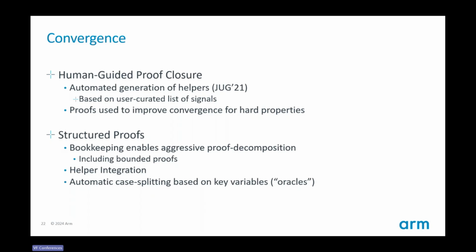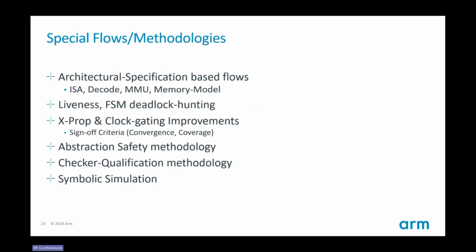What goes hand in hand with this is also structured proofs, where we have all these helpers, want to keep them integrated and also be able to break down proofs across different case splits, et cetera, and have a way to do all the bookkeeping for these. So that's quite helpful there. And we also use some techniques to do automatic case splitting and generating based on interesting variables.